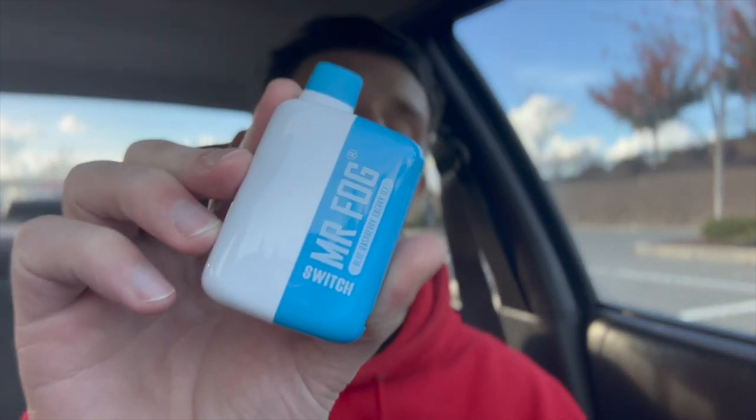Before we actually try out these new flavors, I have been vaping on this blue raspberry cherry ice for the past 4 days. Till this morning, the battery finally died and then I was charging it for about an hour, then it's all good to go. That being said, I wouldn't charge these for too long. Otherwise, they kind of develop a funky aftertaste. So I'd probably leave it on there about 40 minutes. That might be just about the sweet spot. But without further ado, let's try out these new flavors.